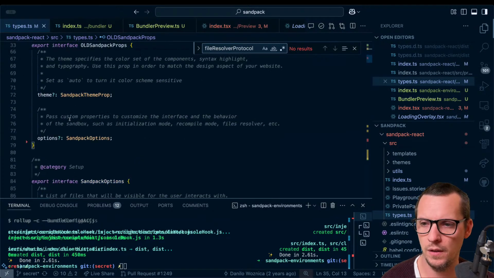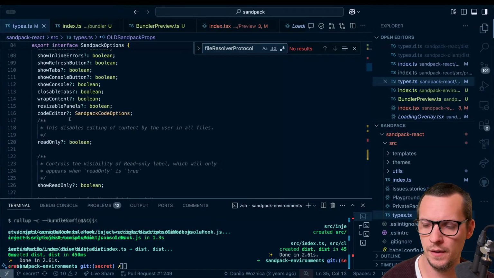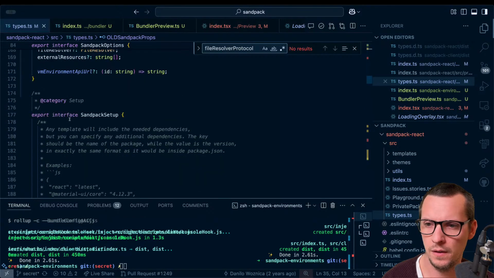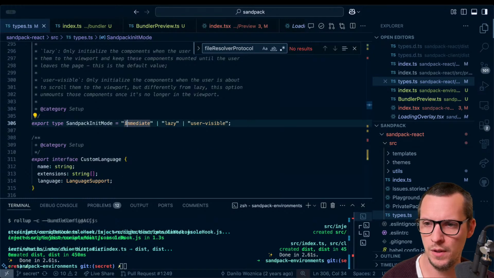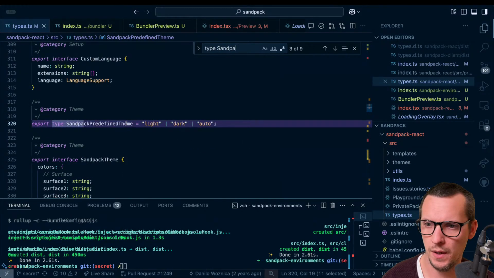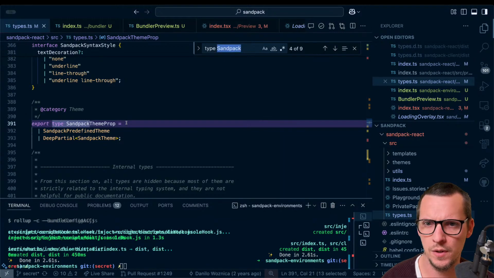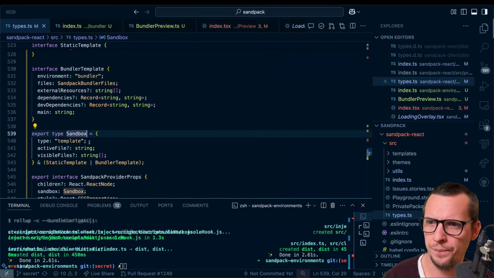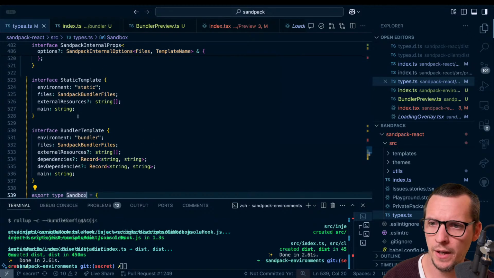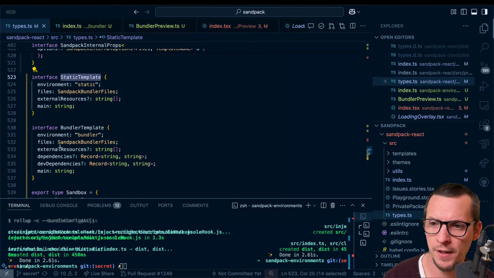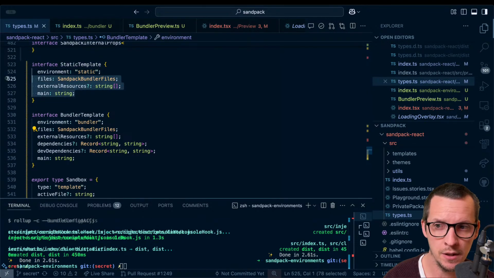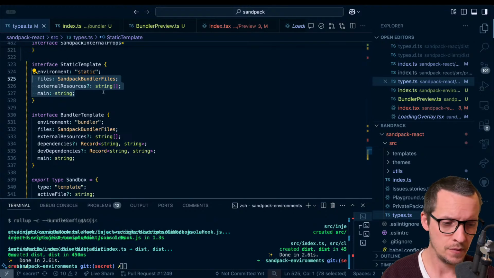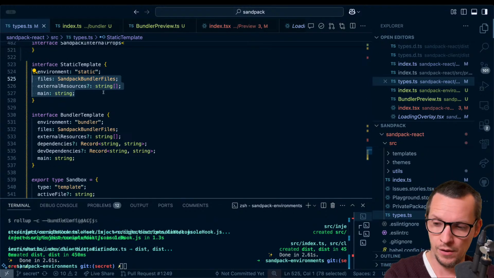So in this whole Sandpack setup, where is the actual type Sandbox? What we can do here is, when you have a VM template, you can only give it a Sandbox ID. That's how we can handle that, because then we know it's a template.